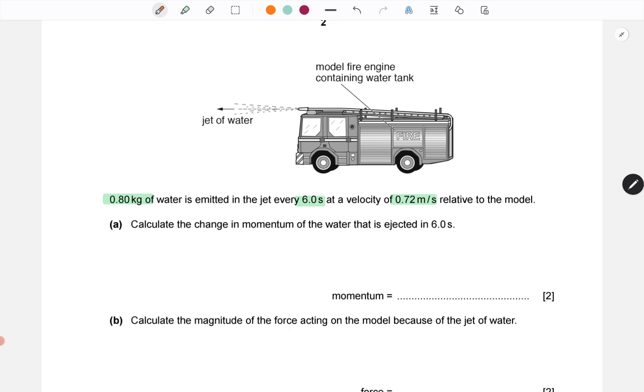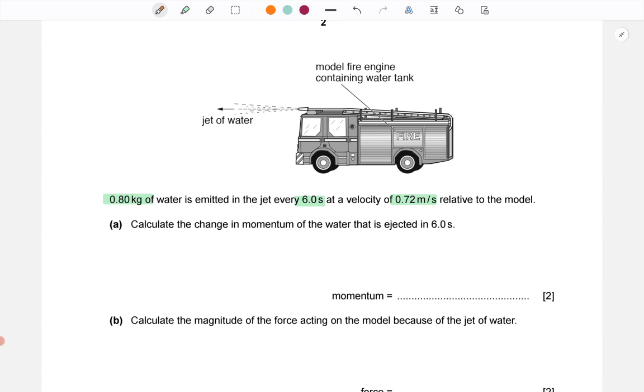In any question, once you know the given values and the unknown value, it is easy to recall which formula is applicable. For example, if you have to make some recipe and all the ingredients are in front of you, you can easily predict which recipe you have to make with these ingredients. Same thing with physics. When you know the given values and the unknown values, it is easy to pick which formula is applicable. Okay, let's get straight into this question.